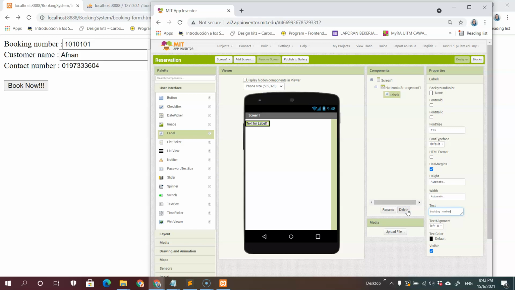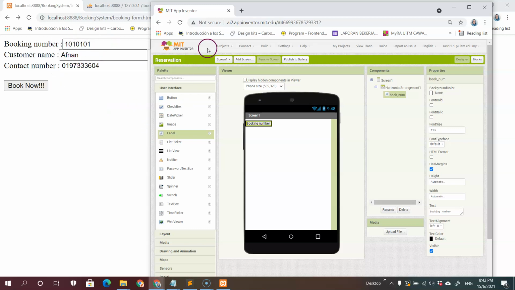So you can have the same interface for the web-based system and for the mobile app. If you want to rename the label, you can do so, for example book num. After that, how do you insert the text field?